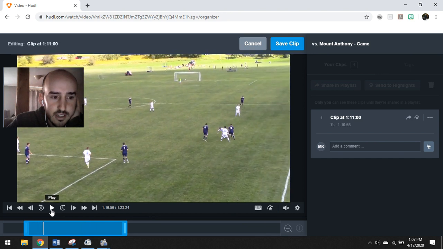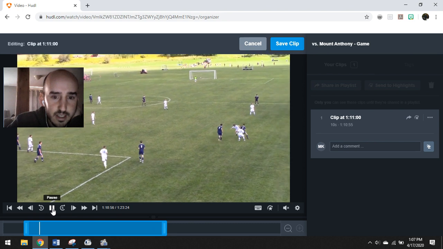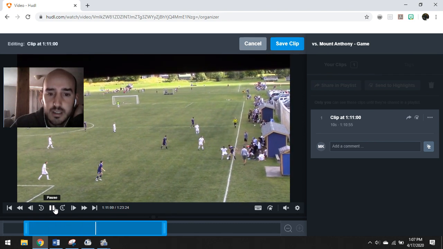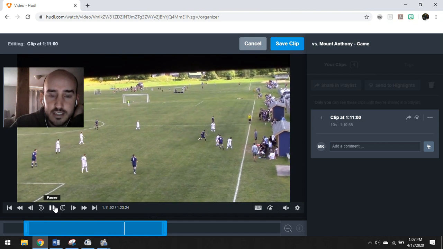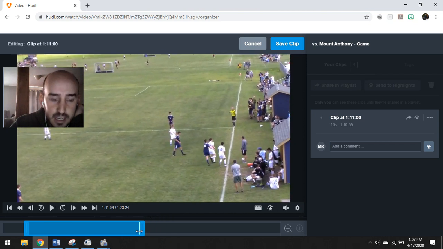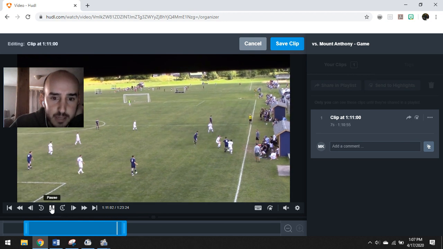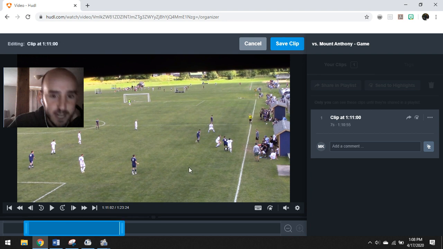And then a little trick you can use here too, like if I were to extend this and keep it going, after he makes his move, Matt loses the ball. So I don't need to show that in my highlight. I can just end the highlight right after he makes the move. And then for all we know, he's about to make a nice pass to his teammate. So I can end it before he loses the ball and make him look a little better. Or make the clip look a little better than it actually was.